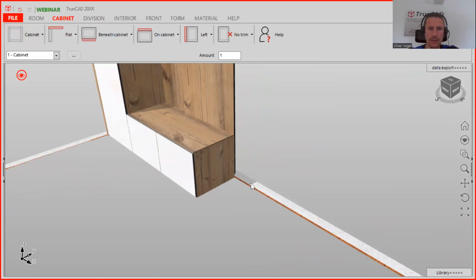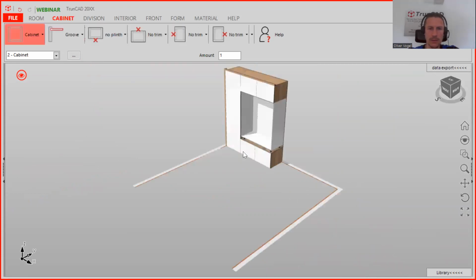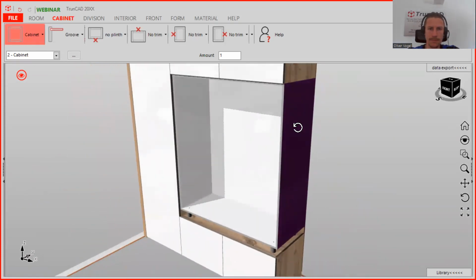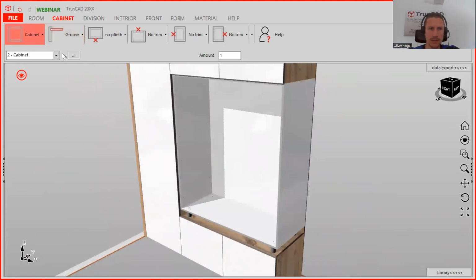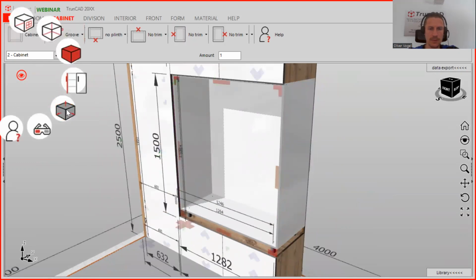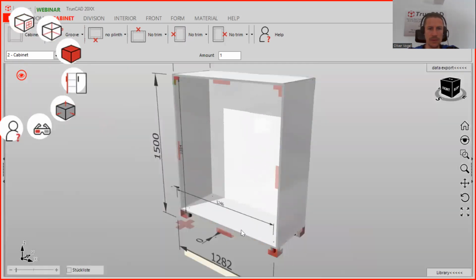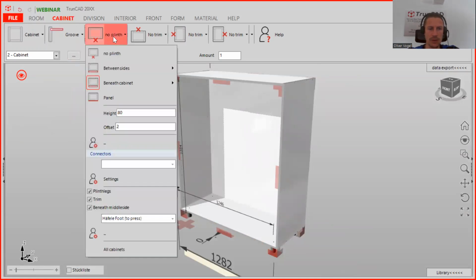So you see here the cabinet, and you can also click on here to activate the measurements. We can turn off everything, and we don't want to have plinth legs.